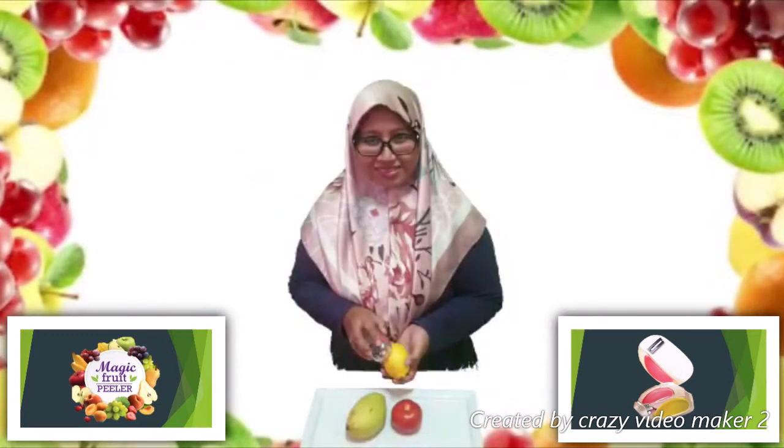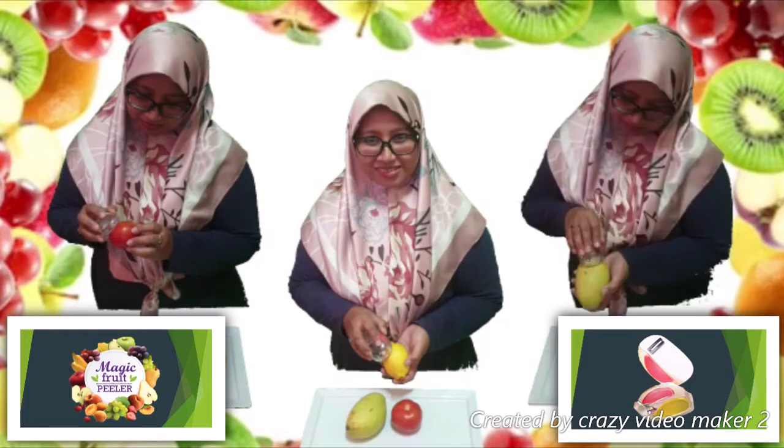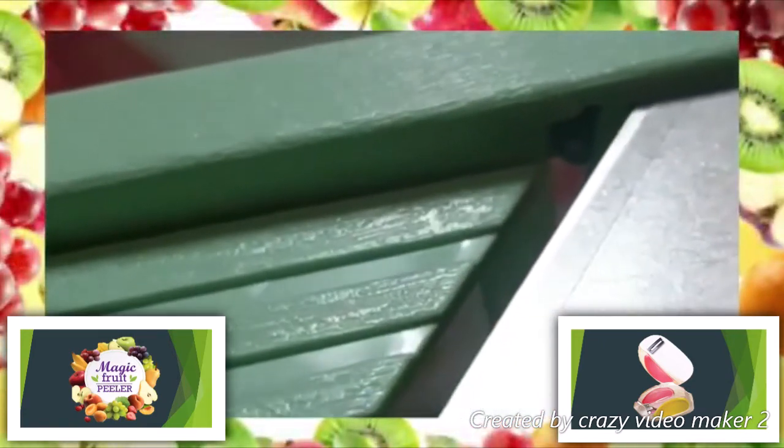Concave and convex design and bottom groove design make it easy to hold by following the shape of the fingertips. It has a sharp inox stainless steel blade design. Why do we choose inox stainless steel compared to usual stainless steel on the market? Because inox is a standard material used in the food processing industry and medical technology, and most importantly it is completely recyclable. The blade cutting is adjustable according to the suitability of the desired peeling thickness.